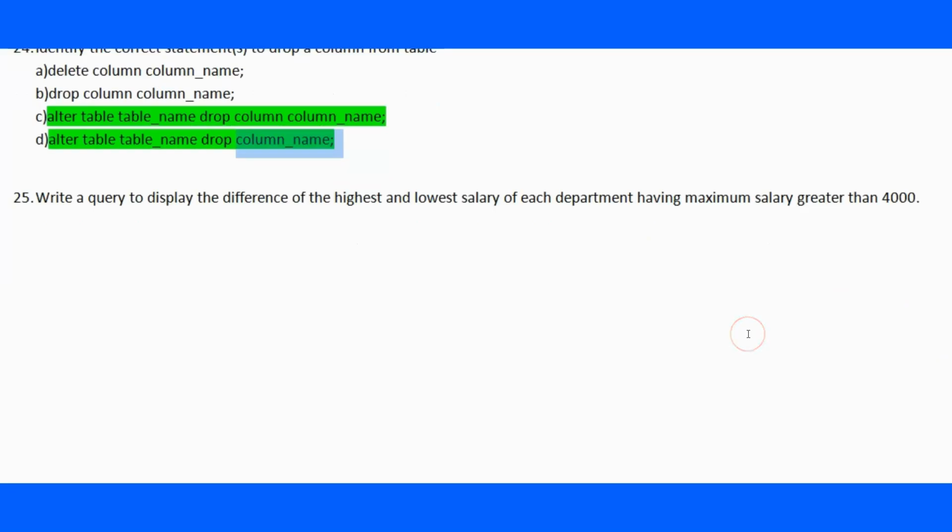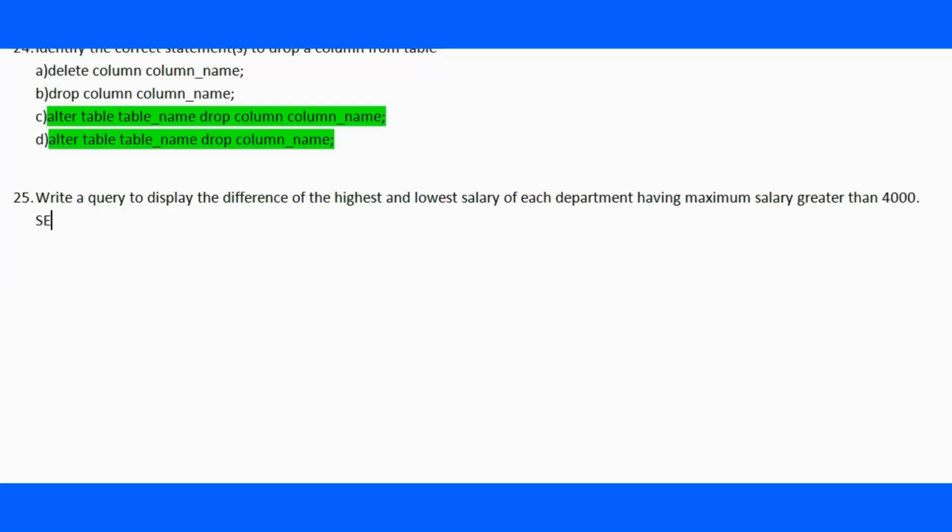And the 25th question. Write a query to display the difference of the highest and the lowest salary of each department having maximum salary greater than 4,000. For the highest and the lowest salary, we will be using the aggregate functions.